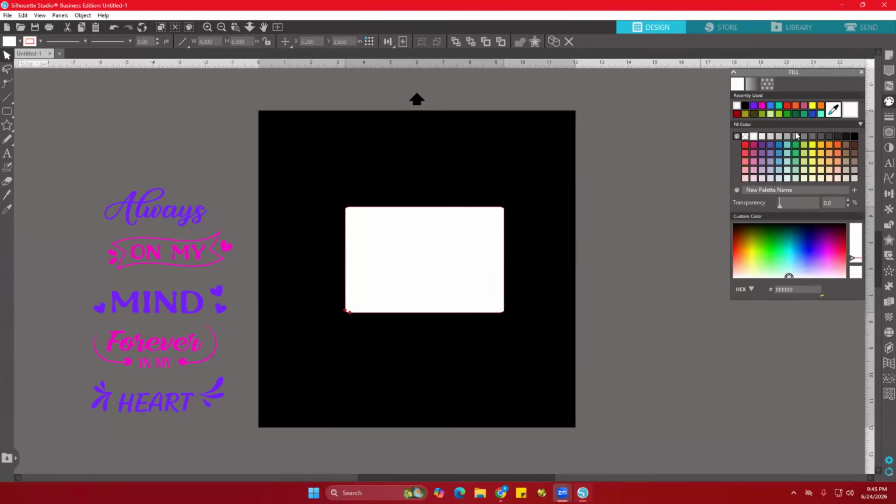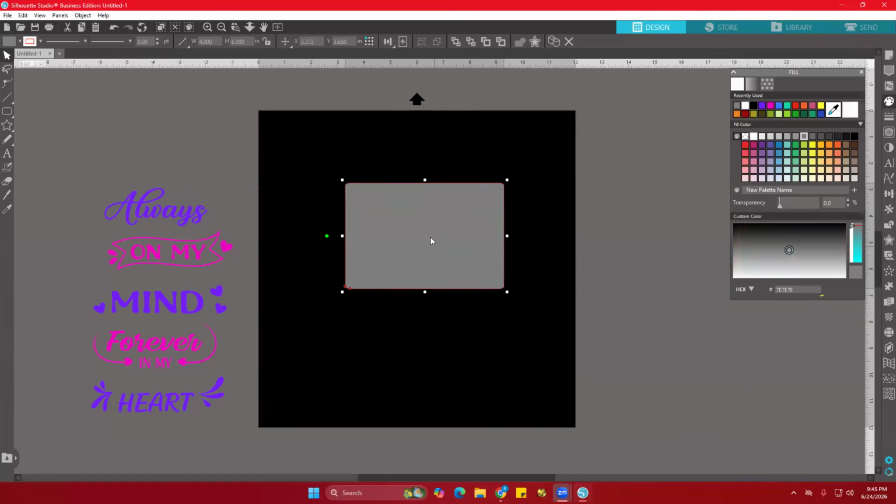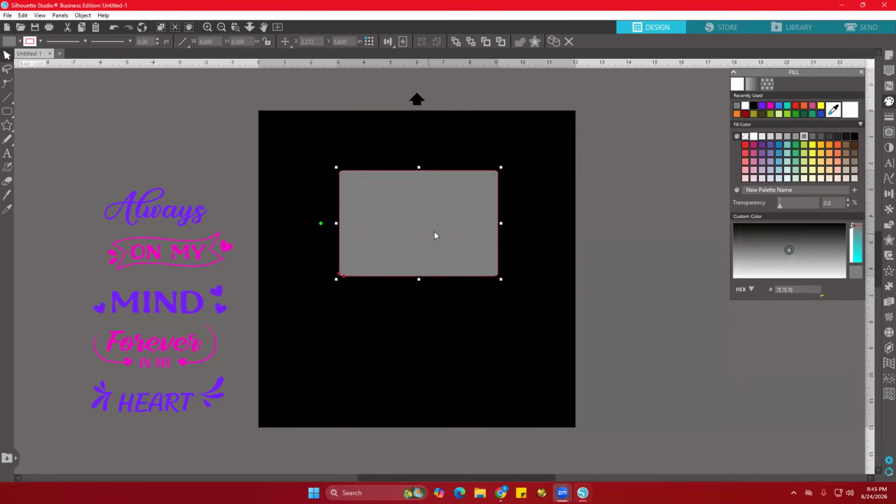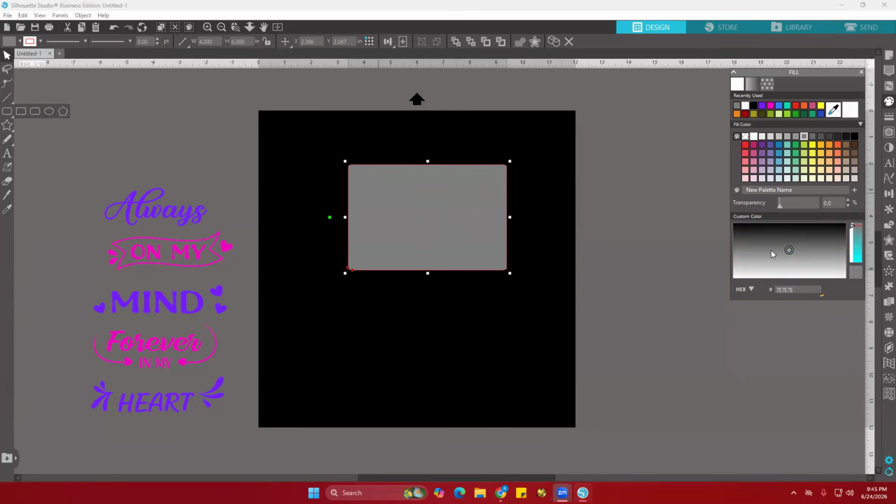All right, so we're going to turn this piece gray because we know this piece is going to be our mirror. This is going to be where our cutout for our mirror. So now we're going to build around it. I'm still not liking, I don't think I like the shape of this, but we're going to run with it. We're going to try to make it work.